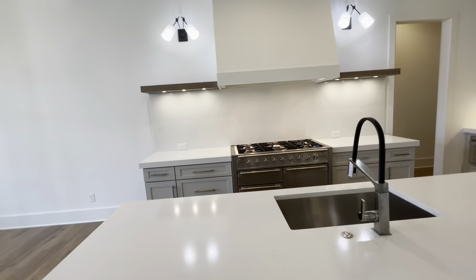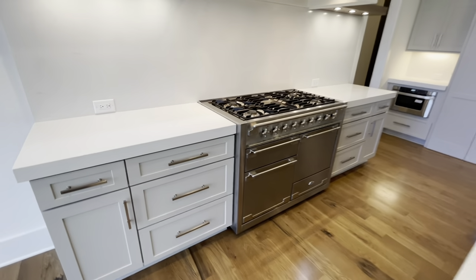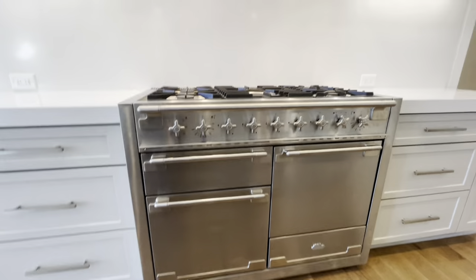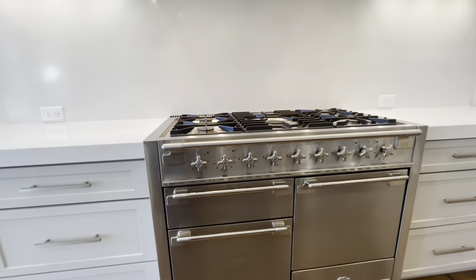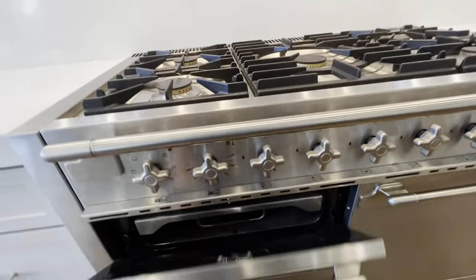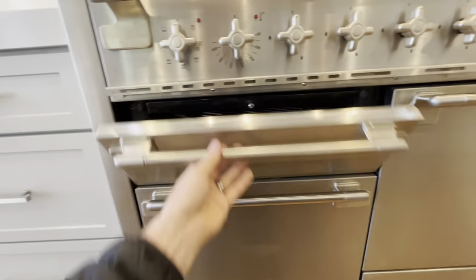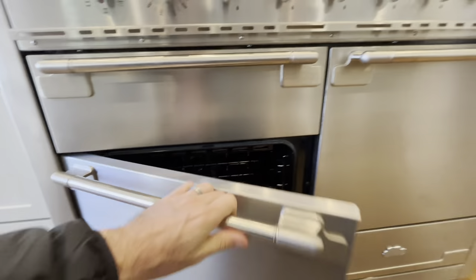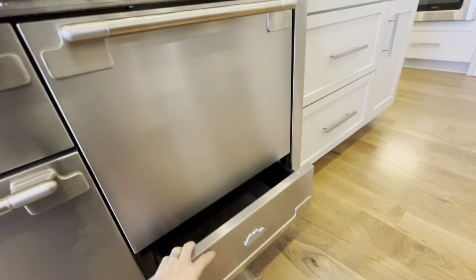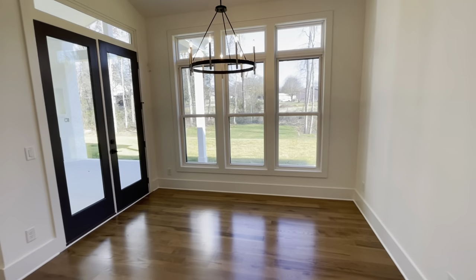And then you've got the AGA range — it could be an AGA, I'm not sure. But this is something that feels like it's somehow familiar from the past, and yet it is completely modern. It works for families today. It's got all this room in it. I just love this range — it's got all these different drawers and doors and places to cook food. This is the AGA Elise warming drawer, storage, five burners. Not trying to geek out on that too much.